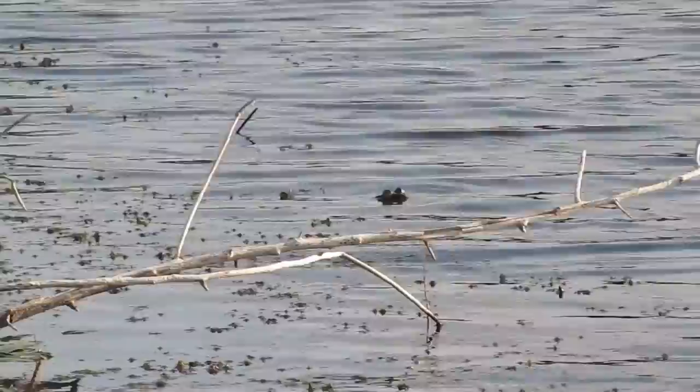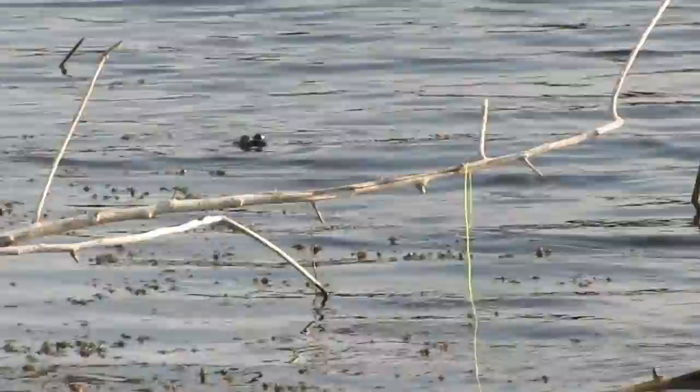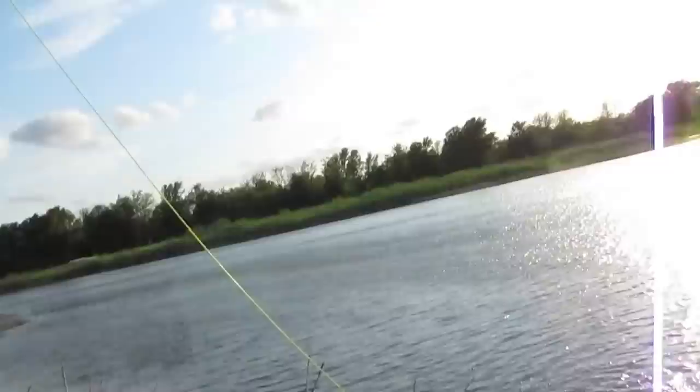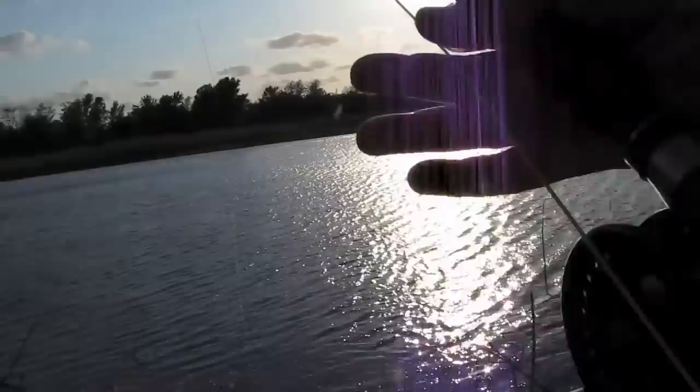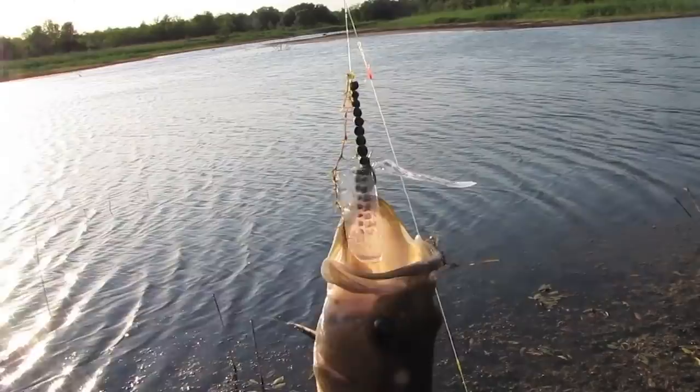Alright, there's my other dragonfly. It's built in the opposite direction — the head's on the hook of the fly, and the tail goes straight out on the long shank hook. We'll see if that doesn't work. See if I can catch a bullfrog on the dragonfly. Drop that fly right out in front of him. There's the first little bass on the dragonfly! He took it. First fish on the dragonfly. I built that one backward — opposite of what we normally do. It was just sitting there; he picked it up, thought it was real. That's what I hoped would happen.